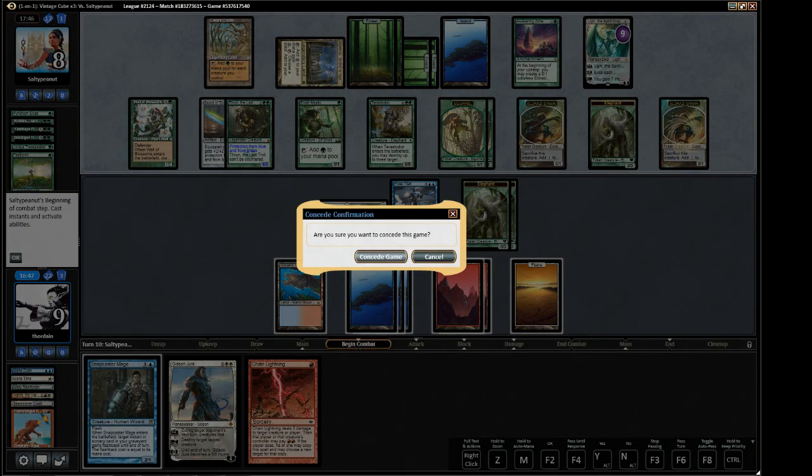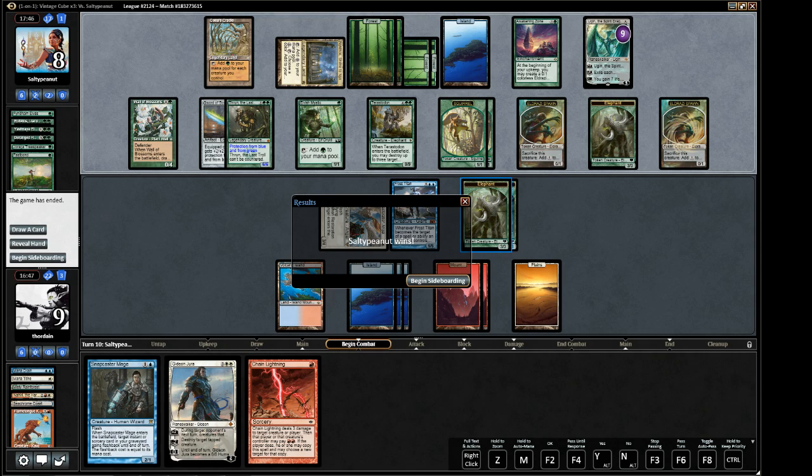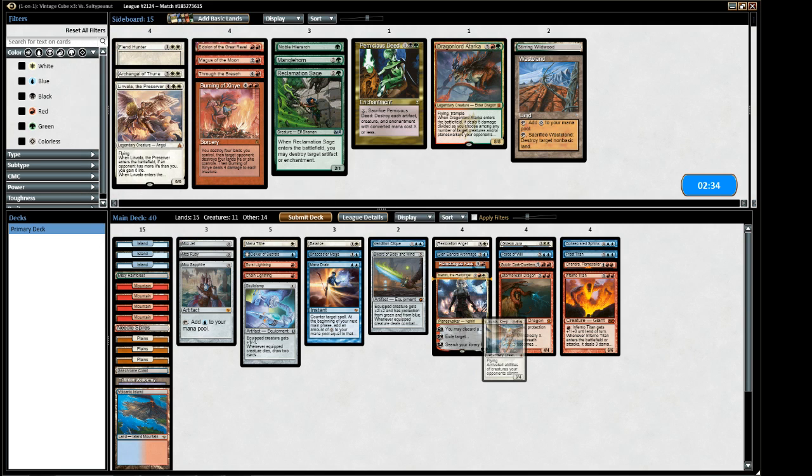Alright, just concede. Alright. Yeah, I think it was a pretty... Yeah, maybe I should have kept that mana drain up when that force spike up when I had the chance. Yeah, not sure. So Dragon Lord attack would be very great here, but yeah, Linvala seems would be very good against him.